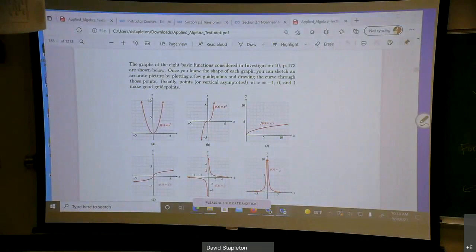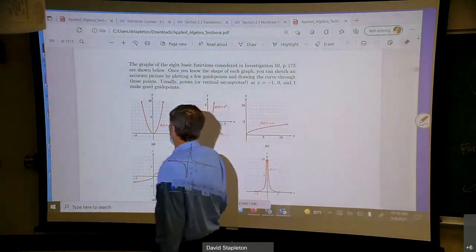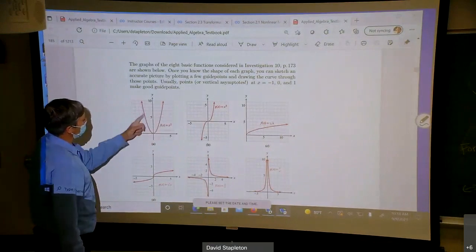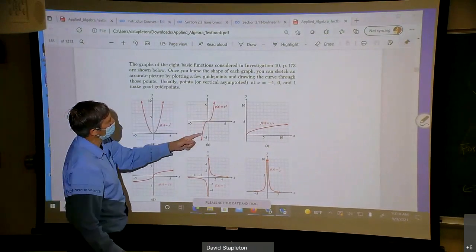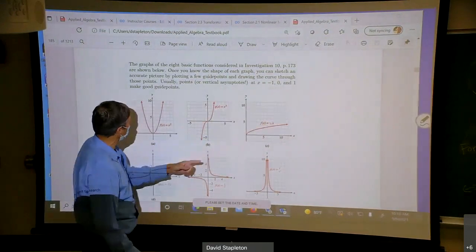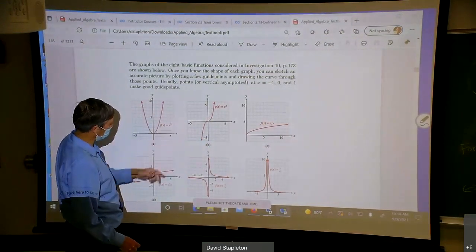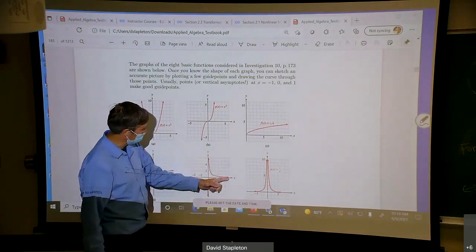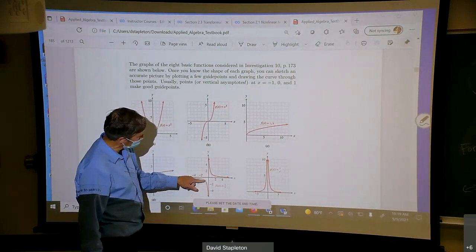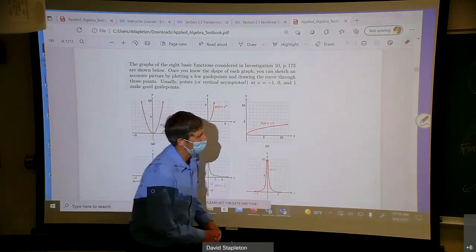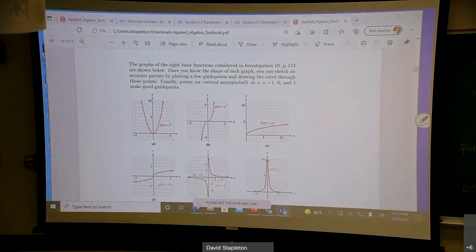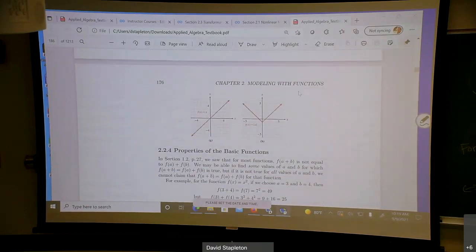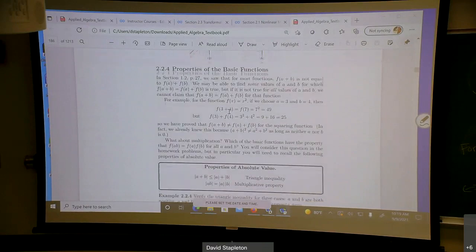Here are some better plots than I can do by hand of your basic functions. Here's the graph of y equals x squared. That's what a parabola looks like when the machine plots it. Here's y equals x cubed. Here's the square root function. See, it looks like half of this one flipped over. Here's the cube root function, cube root of x. Here's the 1 over x function. Looks just like that. So you go through 1, 1, and minus 1, minus 1. Here's the 1 over x squared function. Now the absolute value is shifted down for some reason. Here's y equals x. So those are the basic functions that I listed.